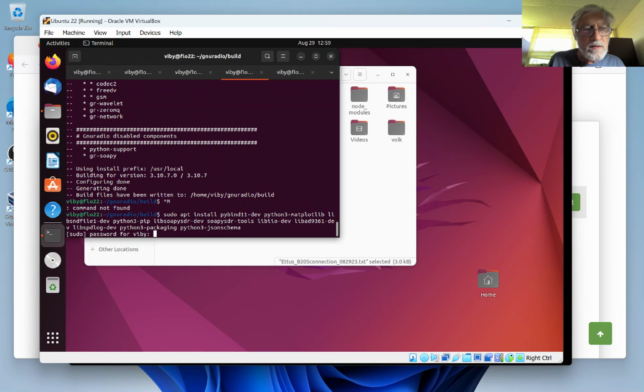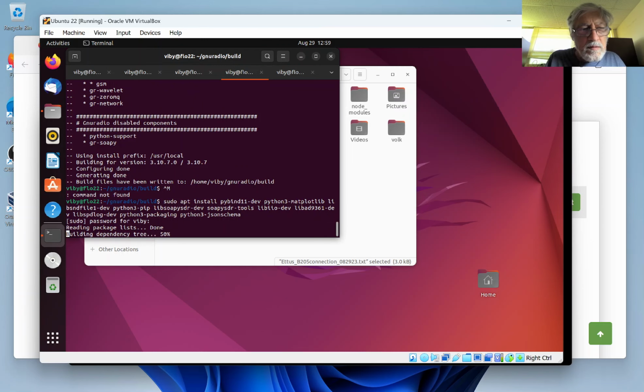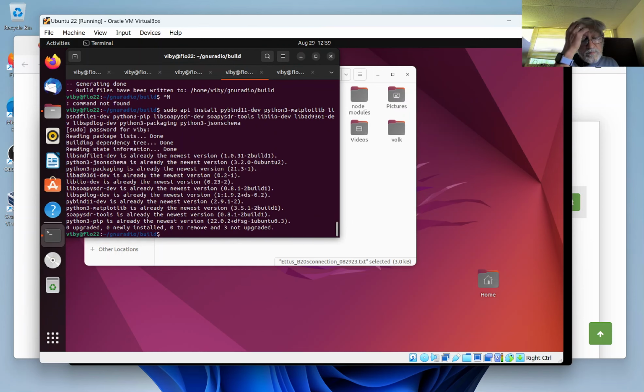Okay, so let's enter that here, and then the password, and because I installed it already, it shows that it's already there, but those packages were missing before.